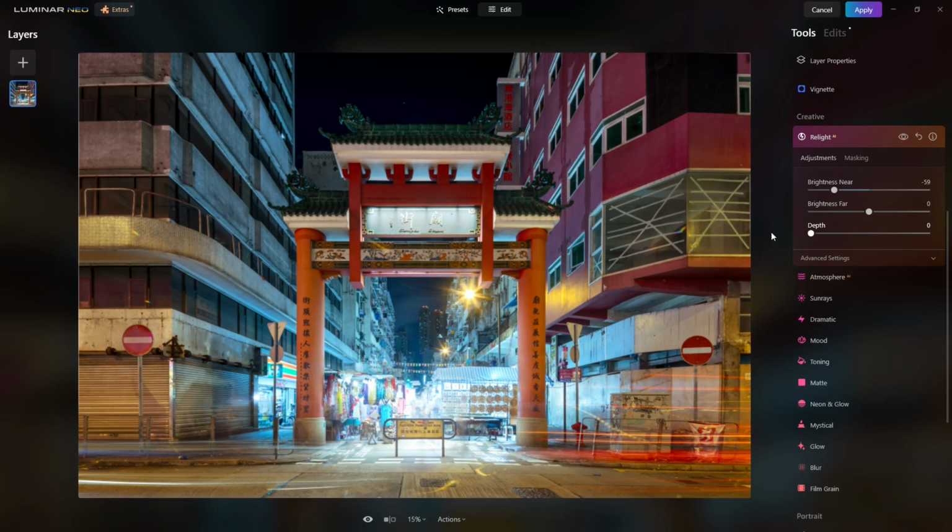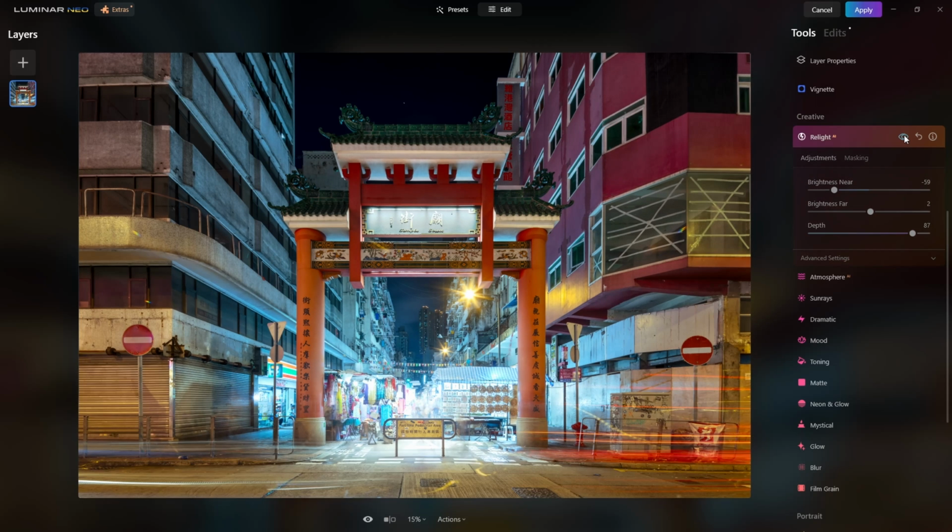So if I go here to the left, nearly nothing will be darkened. If I go to the far side, a lot more will be darkened. So I want to push this darkening effect more towards the center of the image, which here is more the background. And then you can also brighten the background. But I don't want to do this too much because it's already pretty bright here.